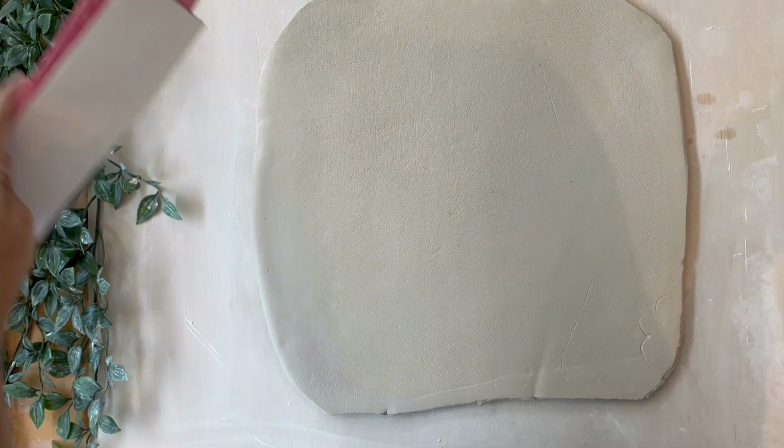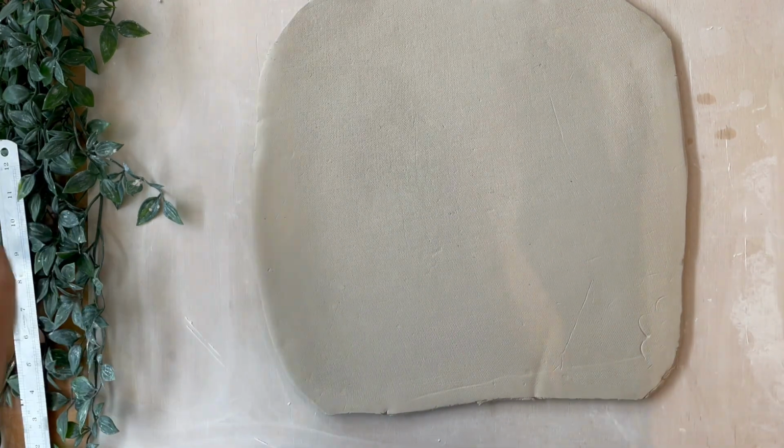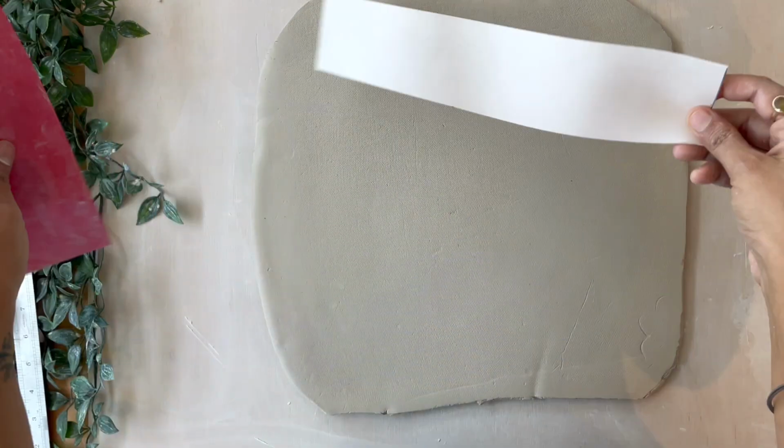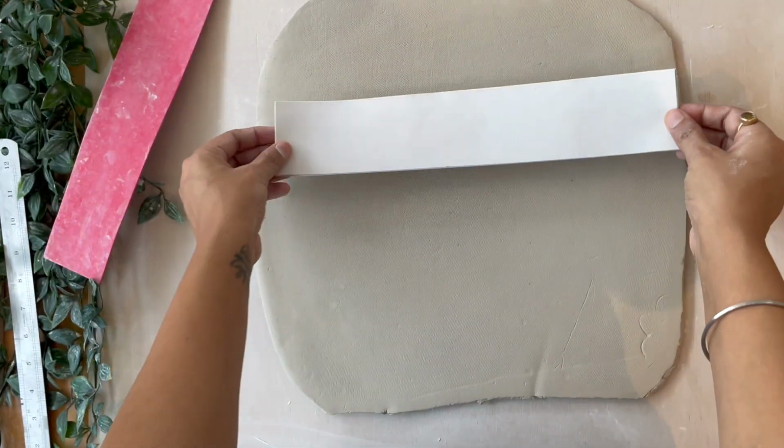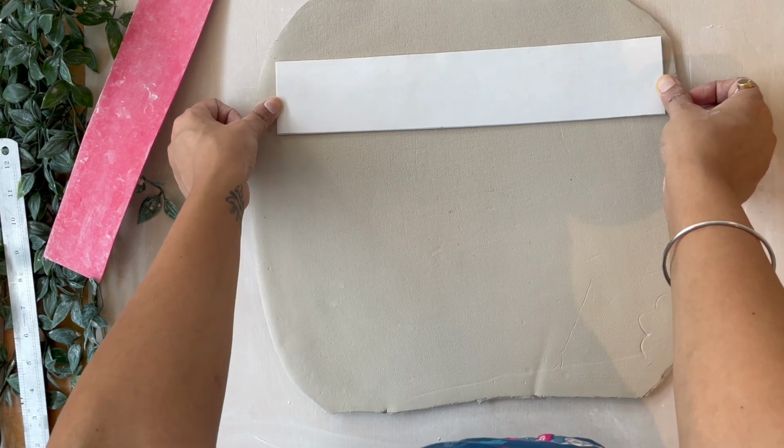I will list it down for you so that you don't have to worry about remembering this. So these are the dimensions. Now, whenever you're rolling out your slab, just make sure that whatever length you're using, your slab fits that length. That's all I have to be careful about.